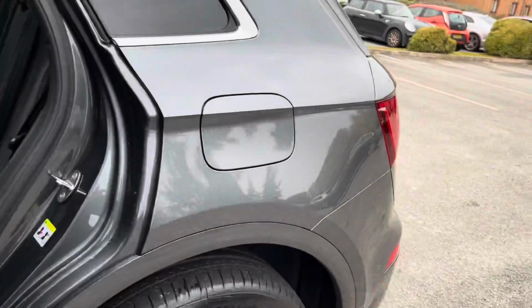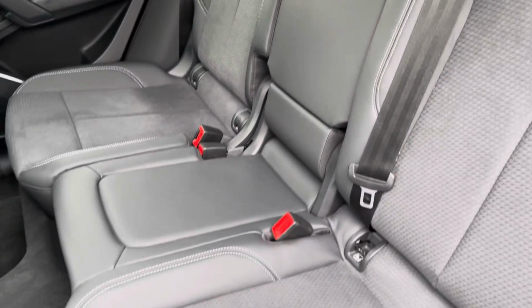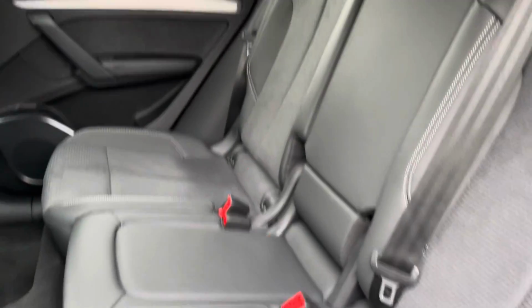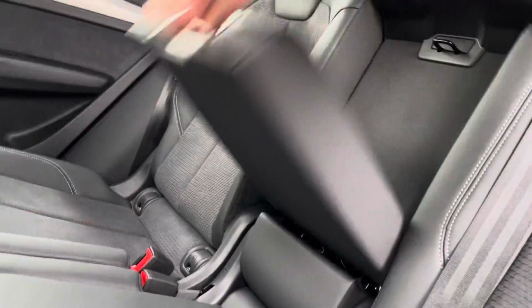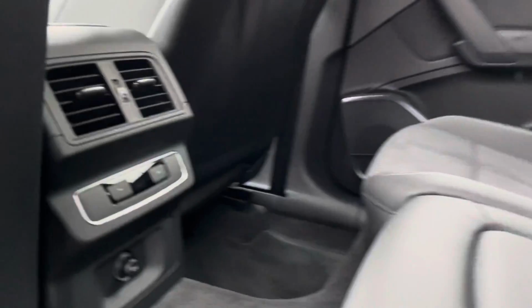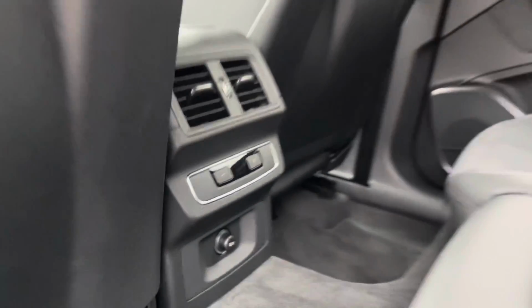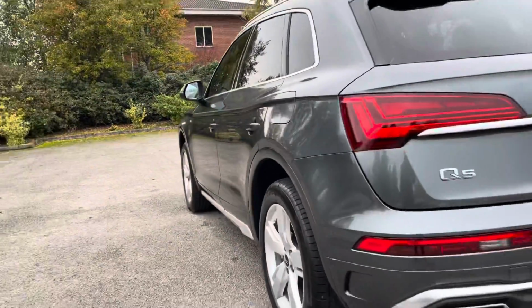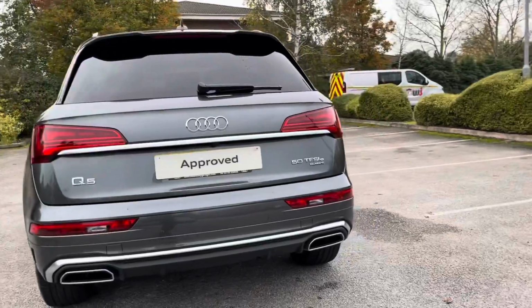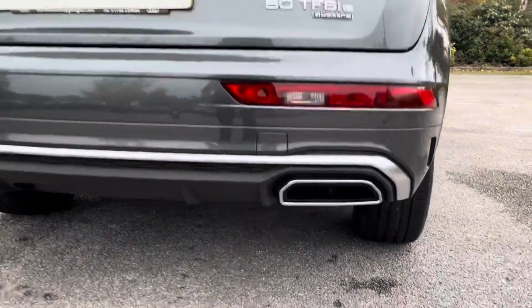We've got the privacy glass in the back windows of the car, perfect if you have any little ones on those back seats. And speaking about the seats, they're the gorgeous half leather. In the centre there is the pull down armrest with 2 cup holders, perfect for those long journeys. The passengers at the rear have the ability to control their own temperatures, and we have a 12 volt plug socket just below, perfect to charge those electronic devices. So this vehicle is automatic, it's done around 50 miles and it is a petrol plug-in hybrid. We do have the dual exhaust pipes at the bottom.